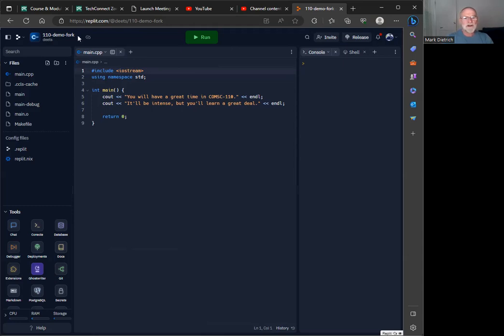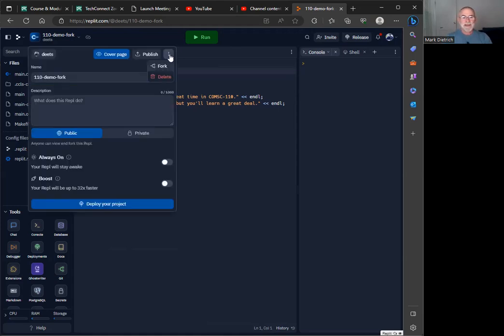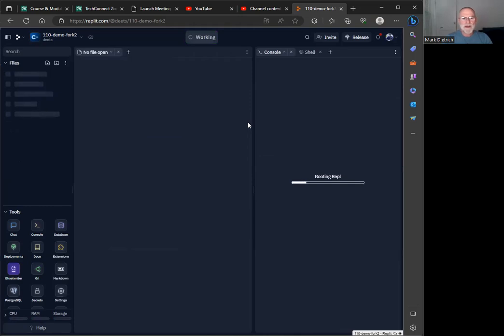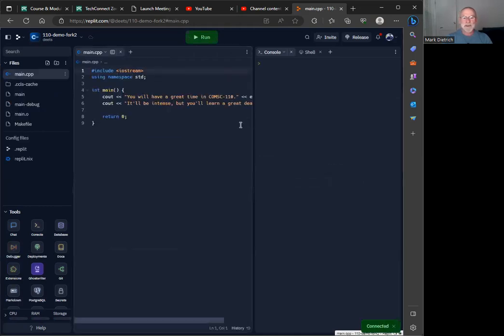Alternately, you can go over here and press the 3 vertical dots and then press fork. The way we got that was by clicking on this down arrow here that gives the REPL's metadata, these 3 buttons, and then fork. So either of those 2 methods will fork it. Once you do fork it, you're given the opportunity to rename it, and you will probably want to rename it something that'll make sense. So I'll call this fork 2. How about that? Fork it, and then it will whir and purr for a minute and then come up with that copy that it just made. So that is how we fork a REPL.